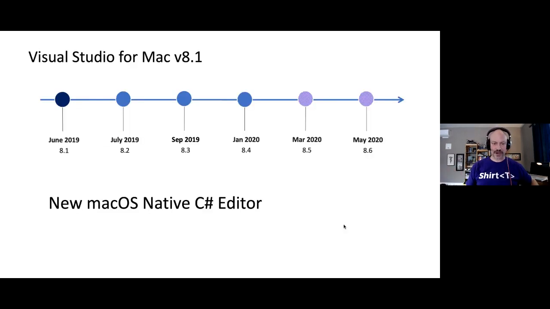All right, let's talk about what we've been doing. Looking at the timeline over the past year, we made some efforts toward making Visual Studio for Mac a premier .NET editing environment, a premier environment for getting work done on .NET Core applications. One of the ways we started on that was in 8.1 with a native C# editor.